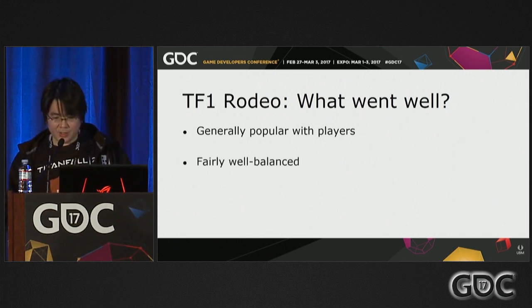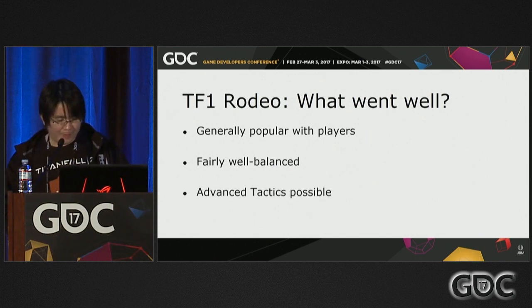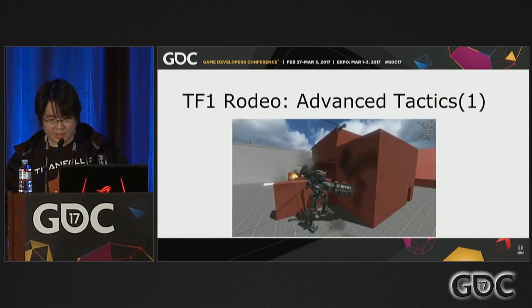Balance. General sentiment in the community is that Rodeo is fairly well balanced. Even among high-level competitive players, there's a bit of a divide between whether pilots or Titans have the upper hand when it comes to Rodeo, with some really powerful tactics available to both pilot and Titan players in a 1v1 situation. So for example, Titans can use the cluster missile and crouch looking upwards to pin the Rodeo pilot with their backs against the wall until they kill them from the explosion, at the cost of heavy damage to themselves.